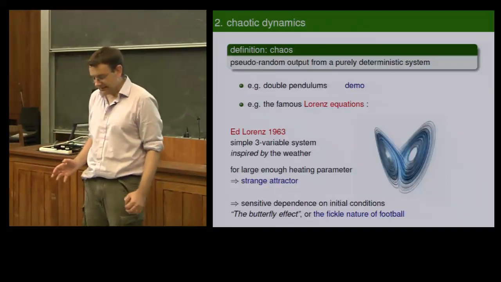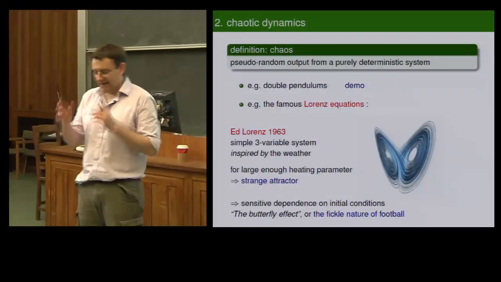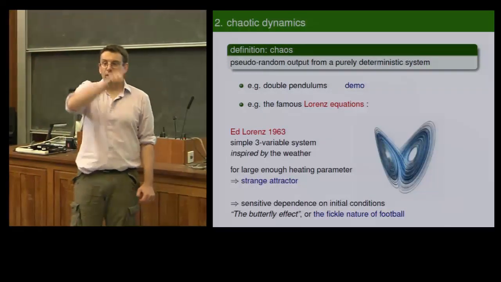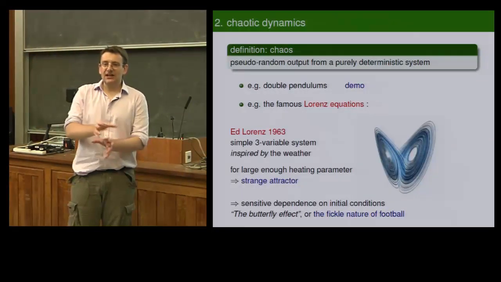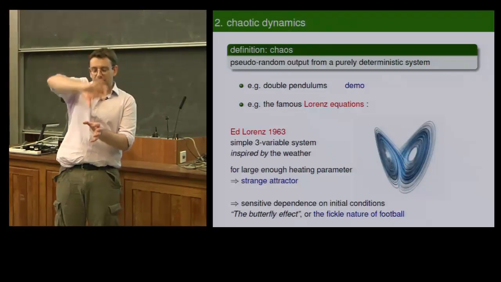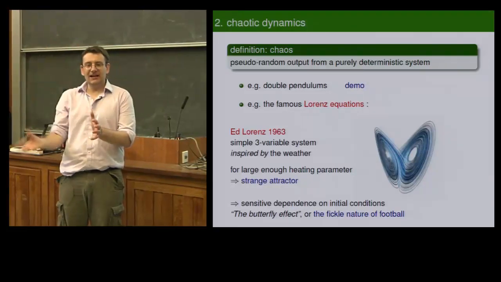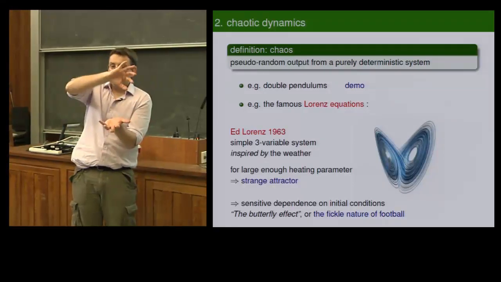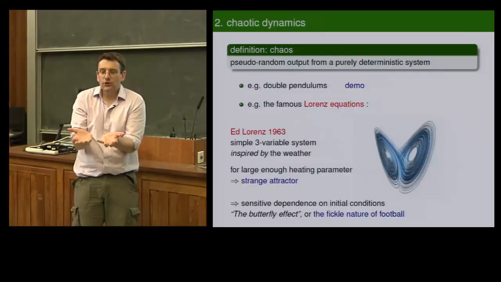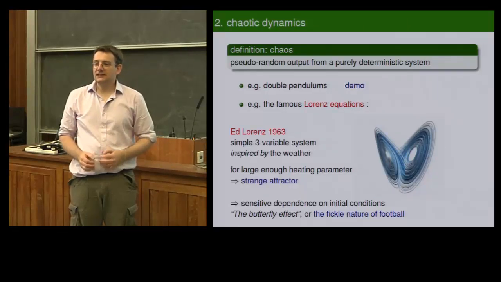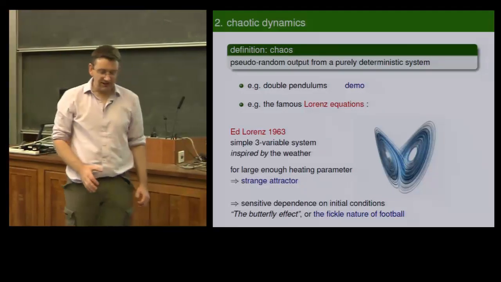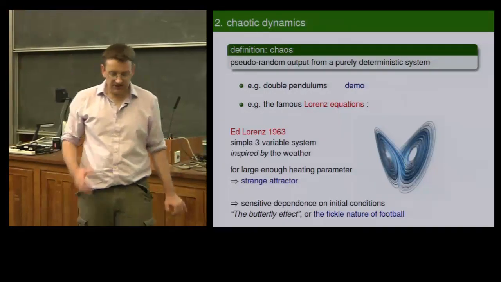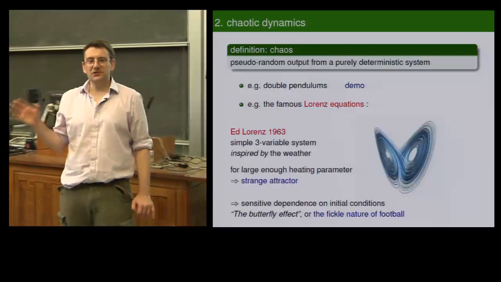Well, what Ed Lorenz did is he took something that represents a very, very simple weather feature, namely a single convection roll. So sometimes on a certain day, you get these clouds which involve hot air rising, cooling down, and then coming down again. So he just looked at a system where the roll could go to the left, it could go to the right, or you could have pure conduction. And he basically reduced this, reductio ad absurdum, to a ridiculously simple set of differential equations that probably has nothing to do with the weather whatsoever.